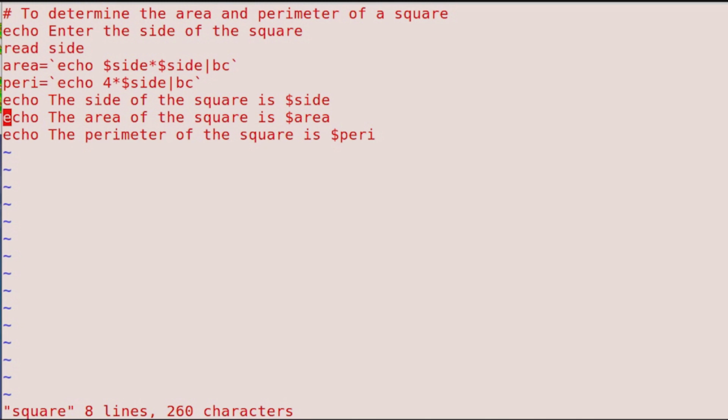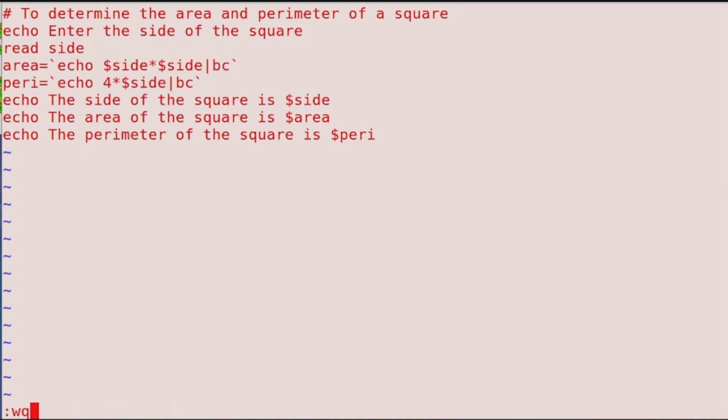It will print the text as it is, and in place of $area it will print the value of area. The last line is also an echo command: echo "The perimeter of the square is $PERI". It will print the text as it is, and in place of $PERI it will print the value of PERI.